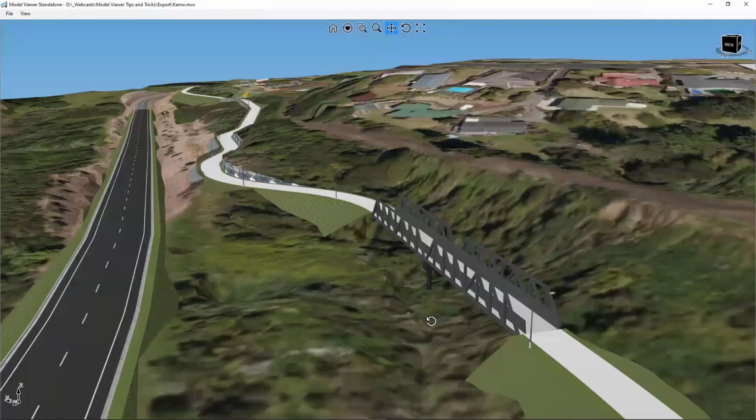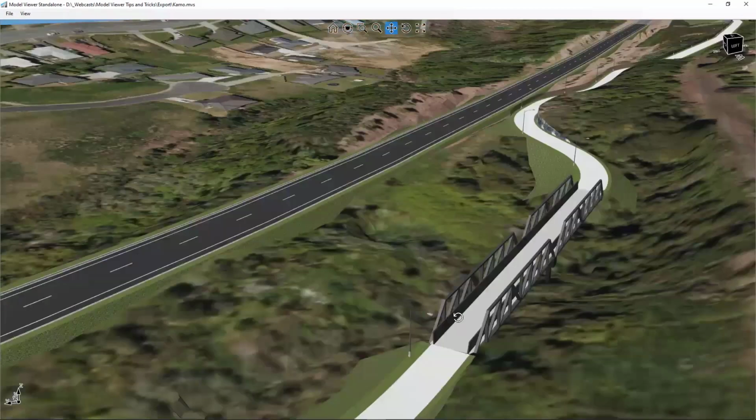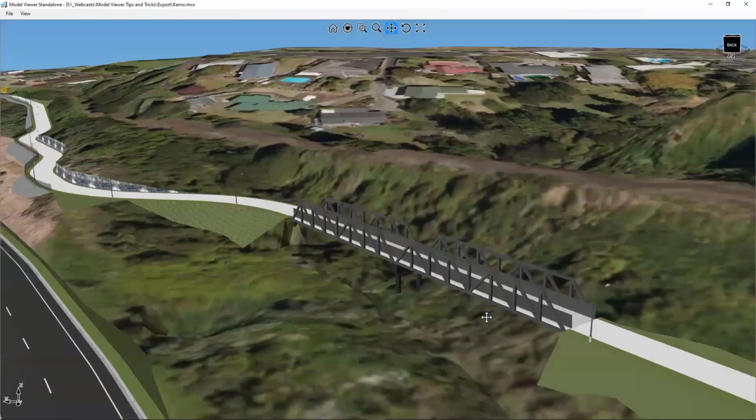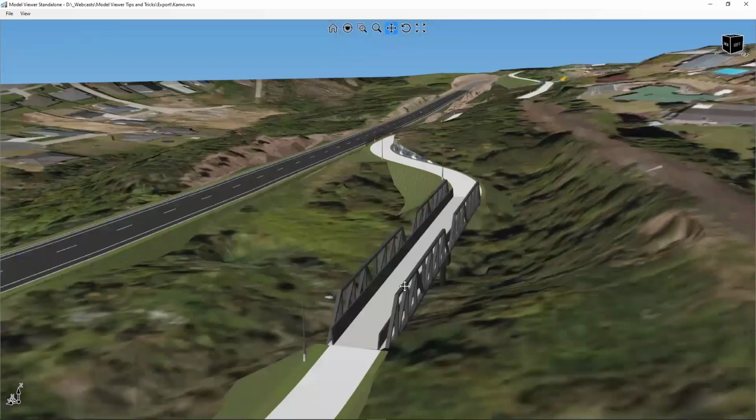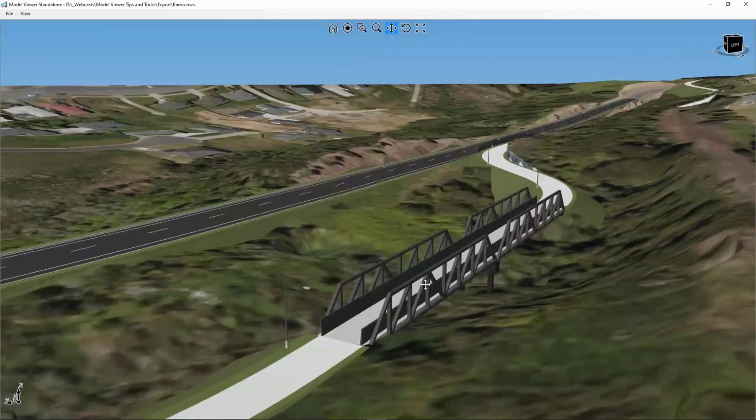He uses Civil Site Design with BricsCAD, and he created the bridge using just BricsCAD solids and brought them into Model Viewer using that CAD import tool that I showed you. Now just on the CAD import tool, you might have added some materials in BricsCAD or AutoCAD to the solids.